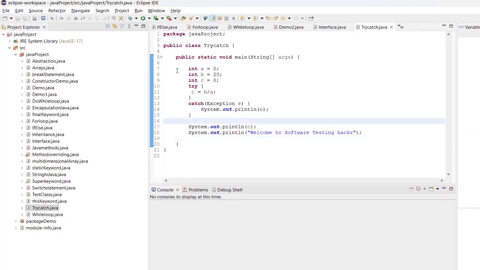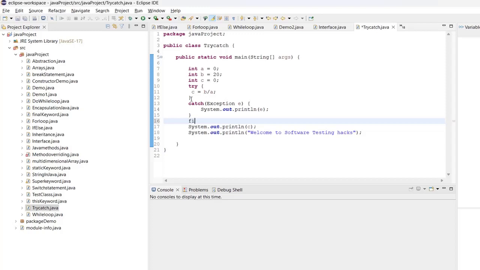In case of try and catch blocks, if there is a certain condition which may throw an error or exception, that will be handled using the catch block. Sometimes there are scenarios where a certain piece of code must be executed whether there is an exception or not. For example, if there is a database connection and we want to close the connection, all that must be executed irrespective of error or not, right? At that time, we can use the finally block, and it is not mandatory to use.